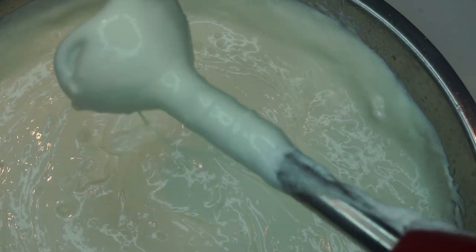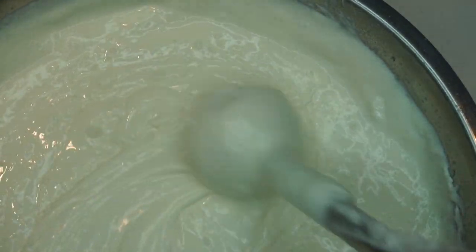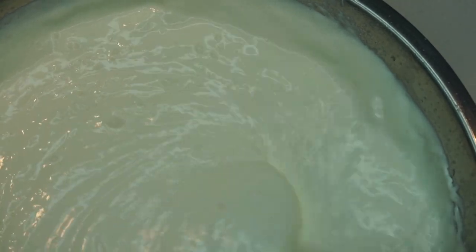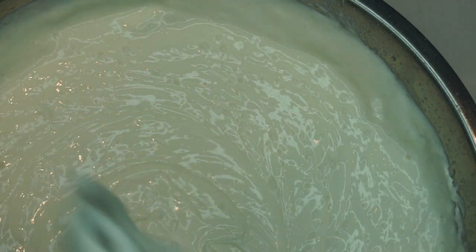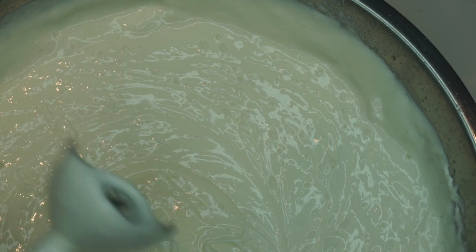Just look at how creamy that is, but it's not there yet. You see, it's too much. So I did end up putting it in the freezer for another 20 minutes before actually finishing up and adding the rest of our cool down products.